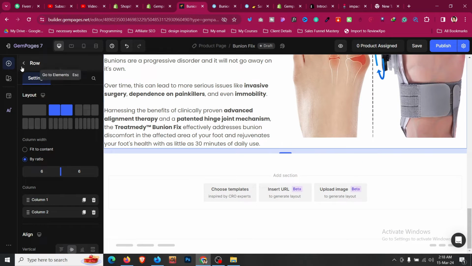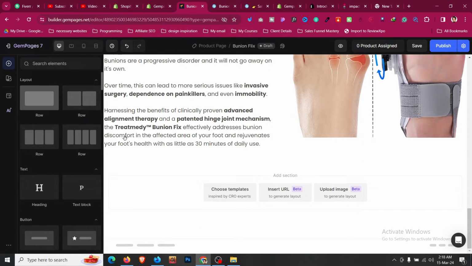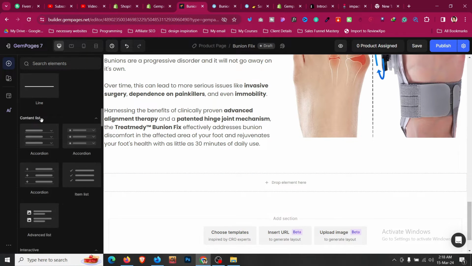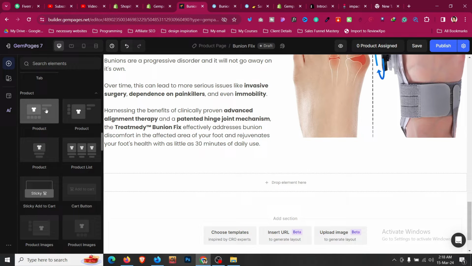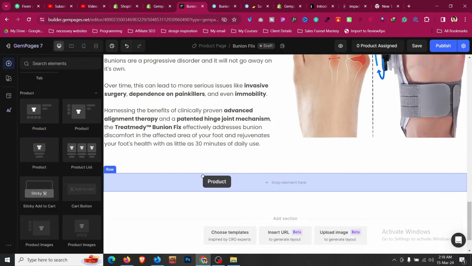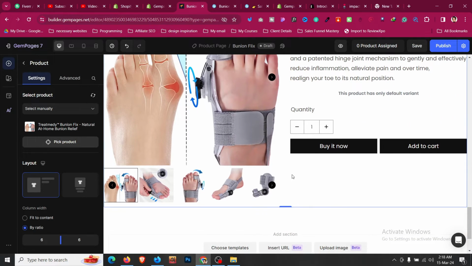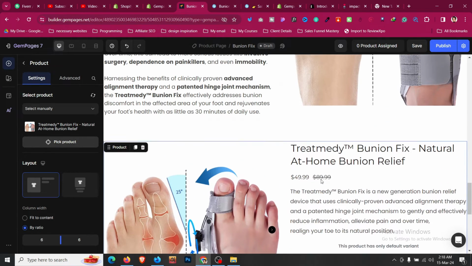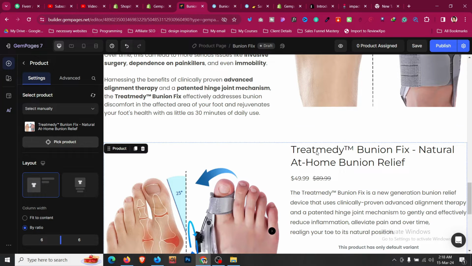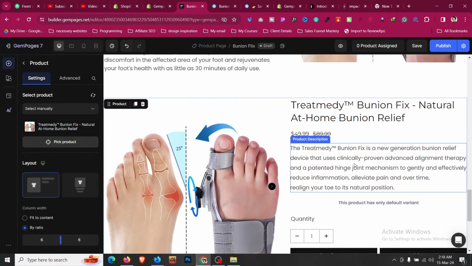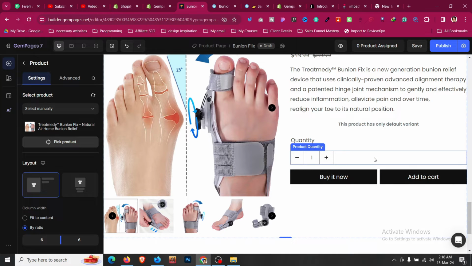To add the dynamic area, we'll click on row and then drag a row under this, same like before, and then click this arrow and then we'll scroll down and take this product dynamic section. We'll drag this here and you can find that some elements are already preloaded. So we'll click this product title. First of all we have the title, then we have some quantity, add to cart button and everything.